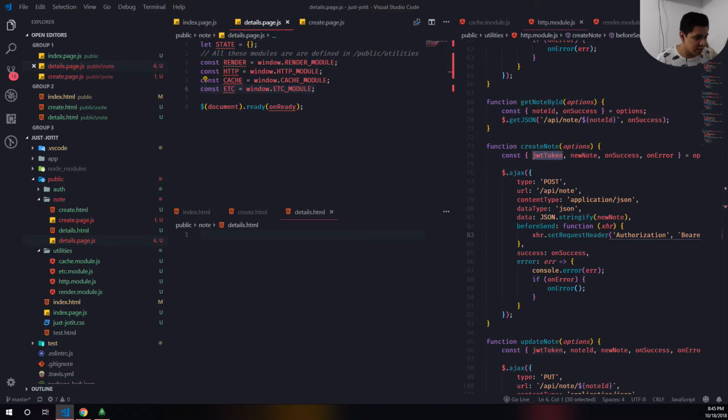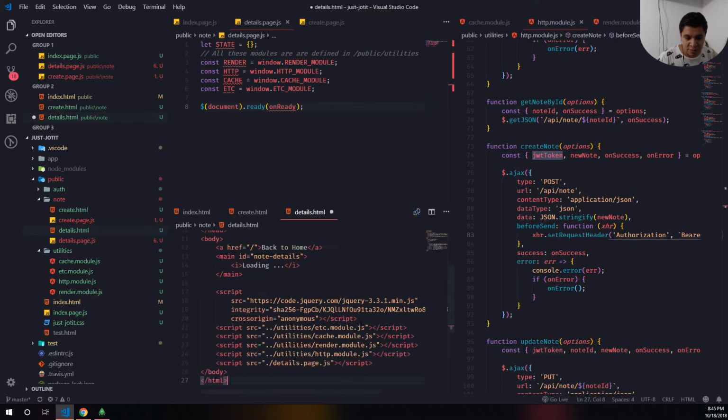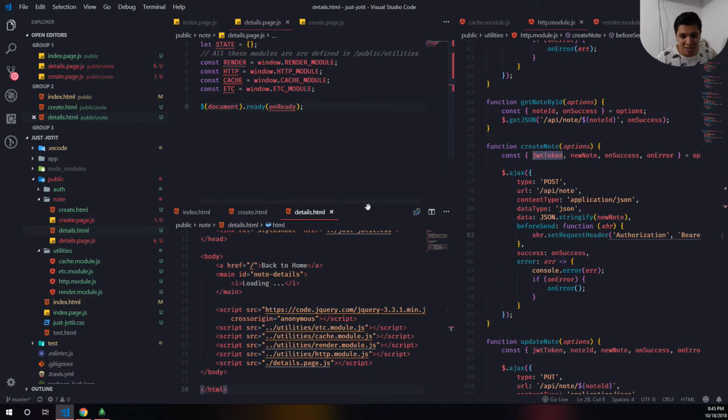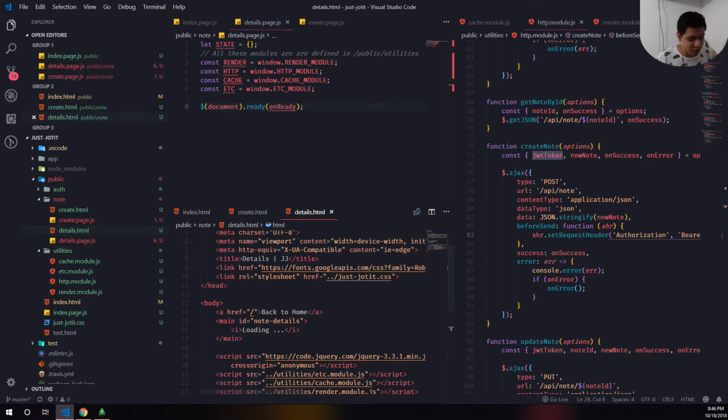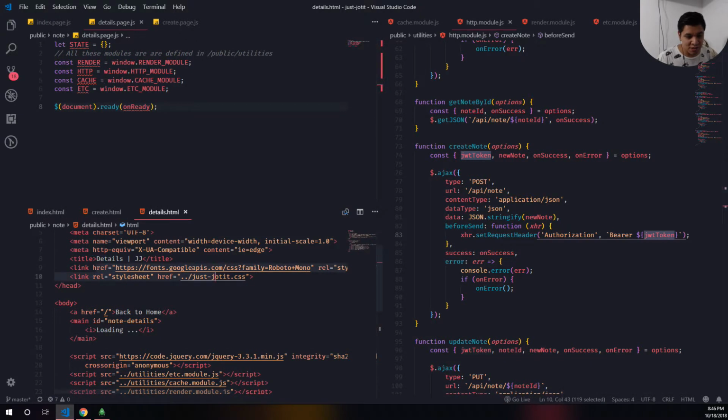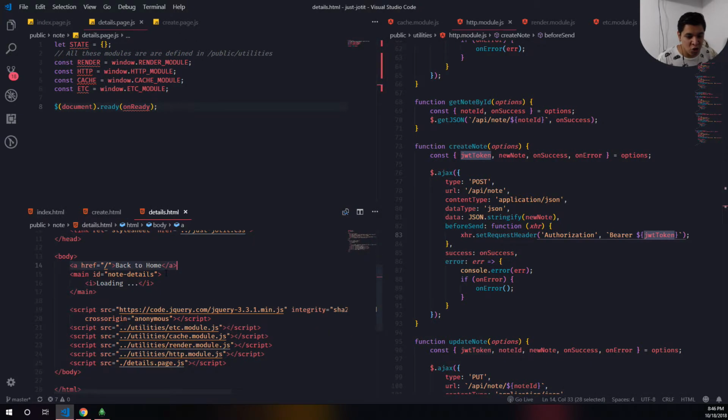So I'm going to just add this entire chunk of code. And before that, let's just populate what the details view looks like, because I think that's going to clear up quite a lot of things. So the details view will be surprisingly barren. Notice how literally the body, there's almost nothing here. The body is just the CSS, text saying back to home, and then the node details is completely empty because we don't really know what's inside of the node. So we're just going to show a loading in italics in the meantime. We will be rendering that very soon.